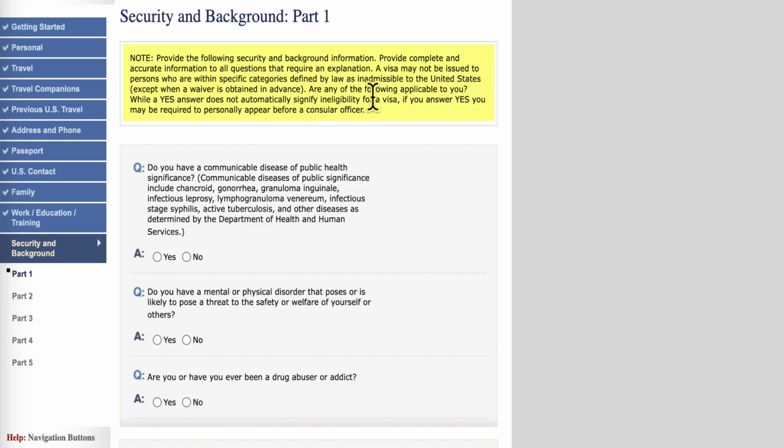Are any of the following applicable to you? While a yes answer does not automatically signify ineligibility for a visa, if you answer yes, you may be required to personally appear before a consular officer.